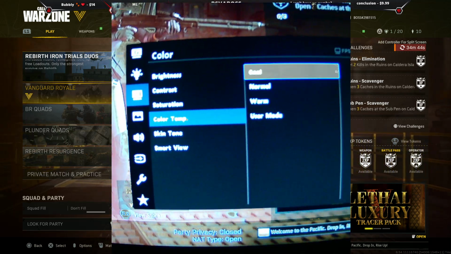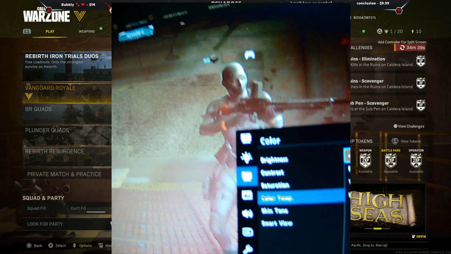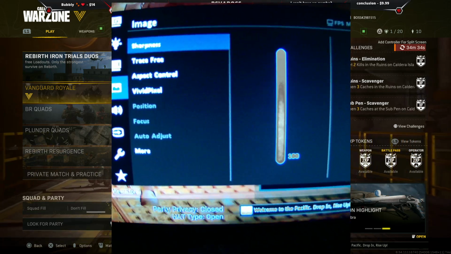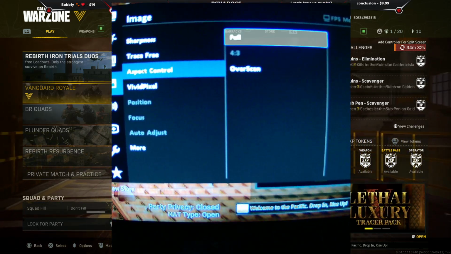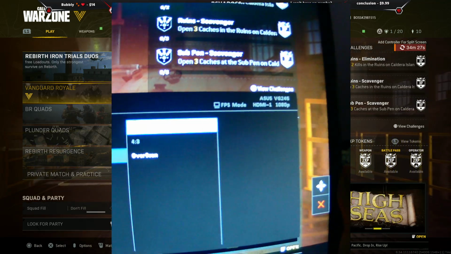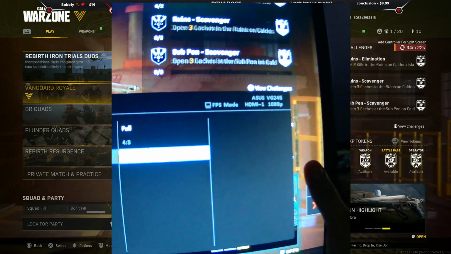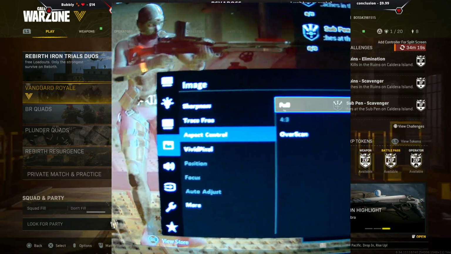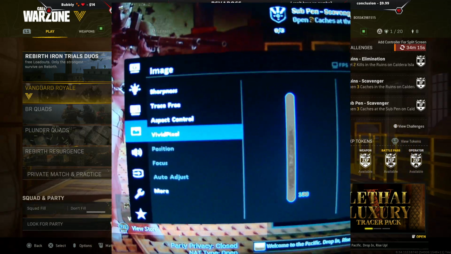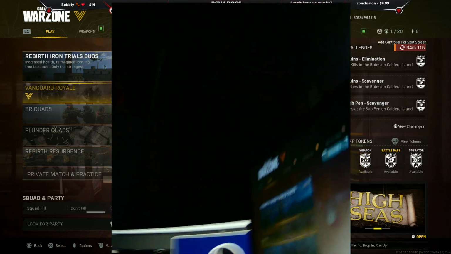Color temperature, I actually like to keep this at cool. Normal, I think things look more yellowish. Cool, it kind of just cools down everything. And this is also very big too. Sharpness, aspect ratio. Make sure you have this to full, because if you have overscan, you actually get a smaller FOV. I don't know if you guys could tell right there, but right here the gap gets bigger. You get a bigger FOV when you have a full aspect ratio. Vivid pixel, I have this at 100. It makes the textures way better. And yeah, that's pretty much it for my monitor settings there.